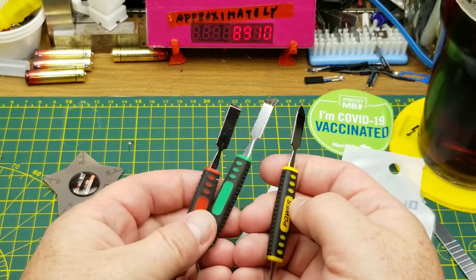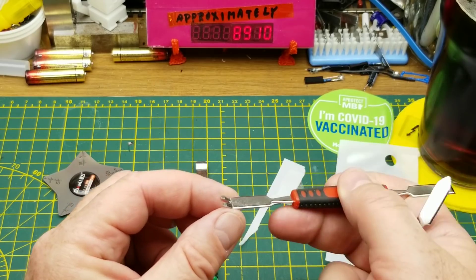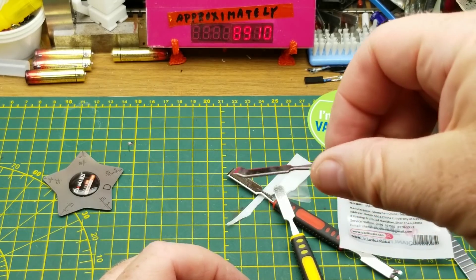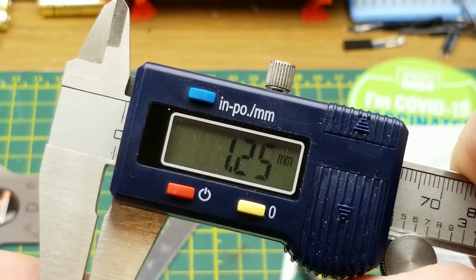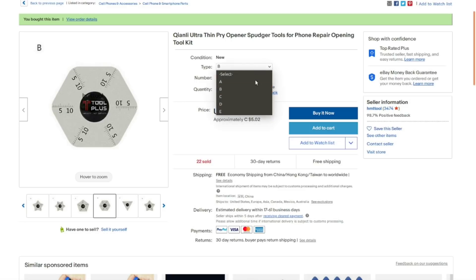From the same seller there's this little assortment called Power. There's kind of a chisel point on that end; this one's got a little fork for getting on either side of a peg. That one's got a little pointy nose and that one rounds down to a tip. This one's got kind of a bent chisel and a skewed chisel tip, and these are quite thick and solid - about 70 thousandths thick, about one and a quarter millimeters. That cost me $5.02 Canadian with free shipping. They have an assortment of different types but I got type D - just different shapes.